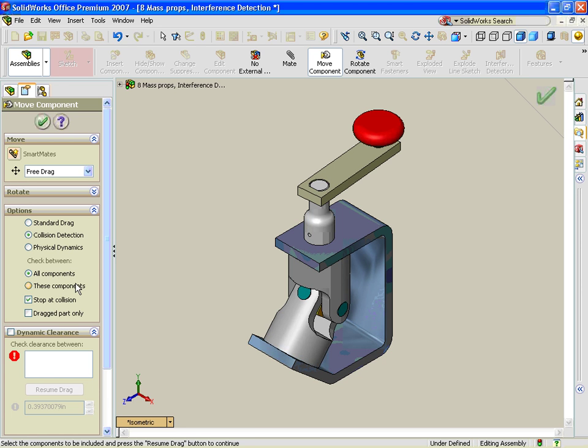If I had a large assembly, I may want to isolate only the components that I'm concerned with. The larger assembly you try to do this on, the more crunching power that the computer has to do. So I recommend saving before doing this. We don't like it when SOLIDWORKS decides to take a break on us.